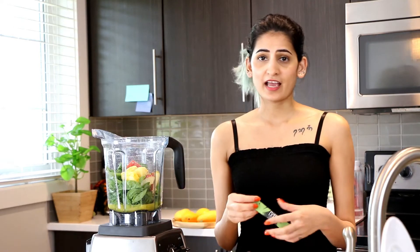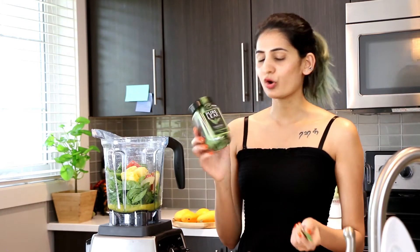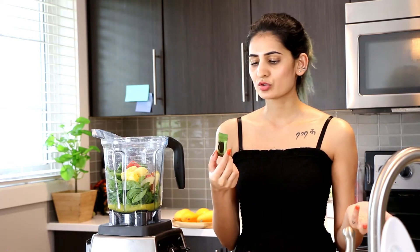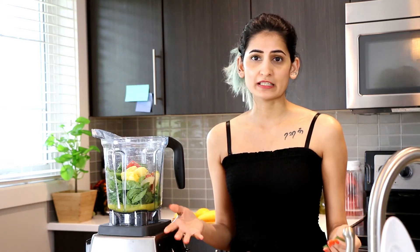I'm adding three cubes of pineapple. You want to be very careful with the pineapple because it can dominate the smoothie taste, so that's why I'm adding just three small cubes. Last and most importantly, I'm using a pure leaves matcha powder sachet — you can find this on Amazon or at stores like Walmart. Each sachet has one gram of matcha powder, so use a little less than a quarter teaspoon, because matcha has a very dominating taste and you don't want to overpower your smoothie.